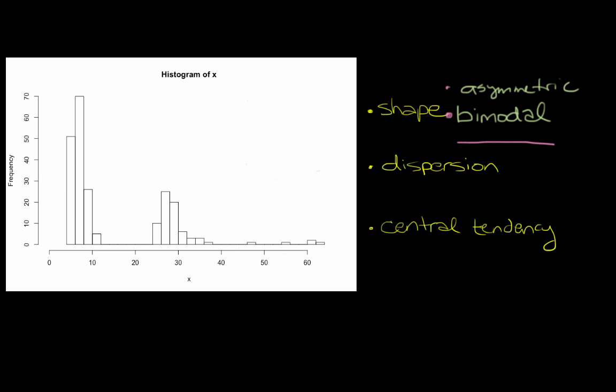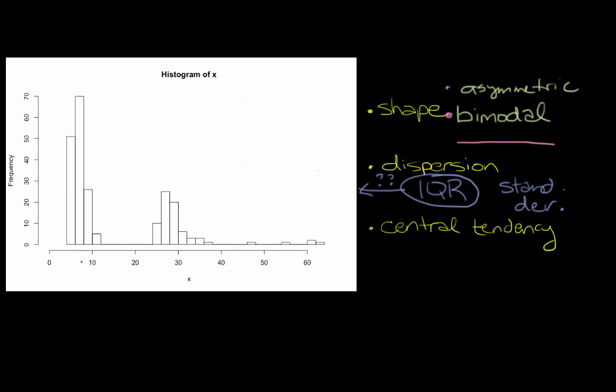Now let's talk about dispersion for just a bit, how spread out our data is. We know that there's a few ways to measure dispersion. We have talked about the interquartile range, and we have talked about standard deviation. I'm just going to abbreviate that. But both of those are going to be really hard to discern from this kind of data. The IQR especially is really easy to discern in a box plot, but not so much in a histogram. It's very hard to determine.